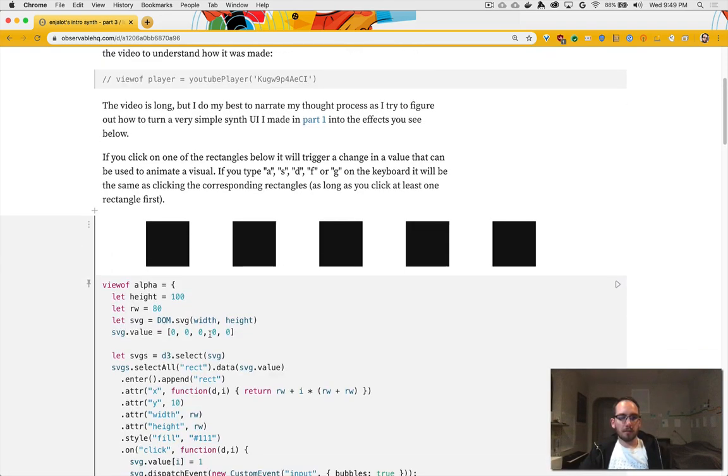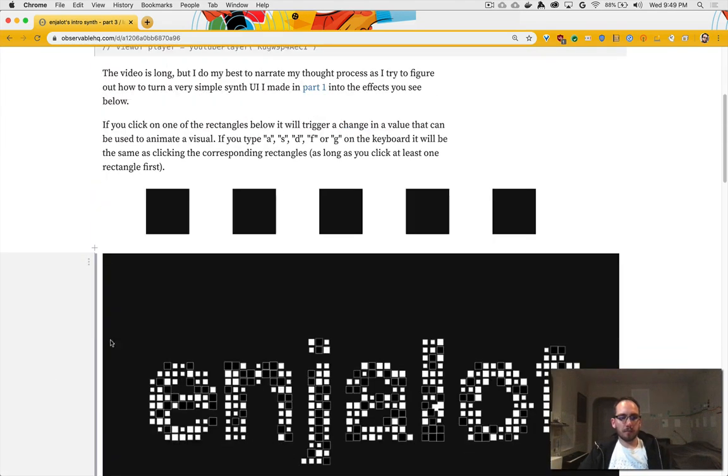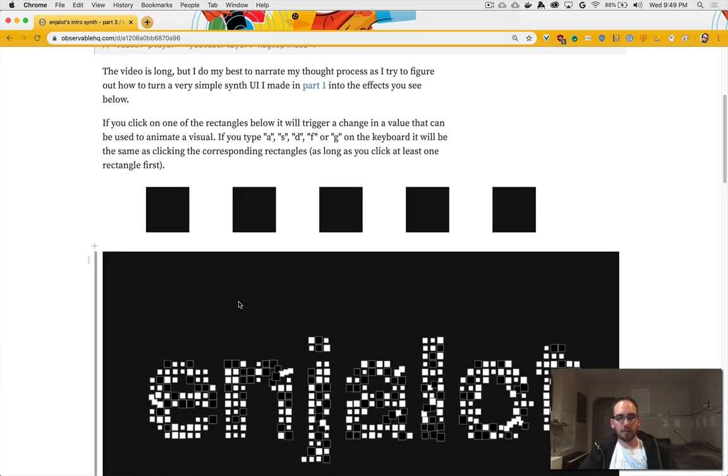And we could go here and say, instead of A, keys 0. And we're just going to do this here each time. So 0 is going to be 1, 2, 3, 4. So hopefully, when we close this, yes, A, S, D, F, G. Okay, they all still work.